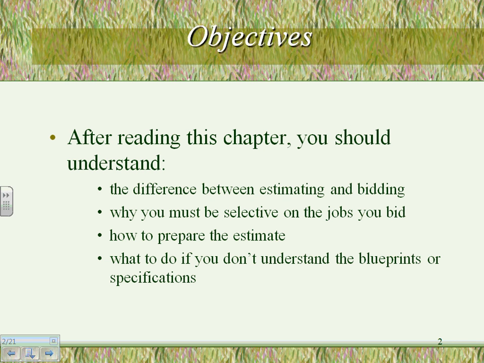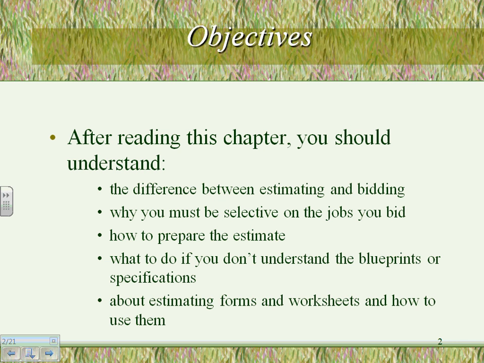If I give you an already designed and developed project, what happens if you don't understand something in the blueprint and specification? You're going to call, but how are you going to call and look professional? Not every time you see something do you pick up the phone and say, that son of a gun engineer doesn't know what he's talking about.